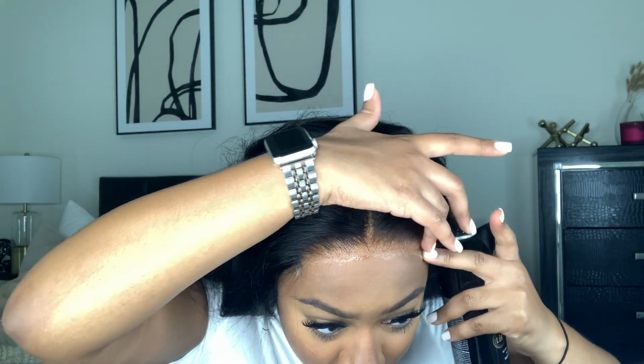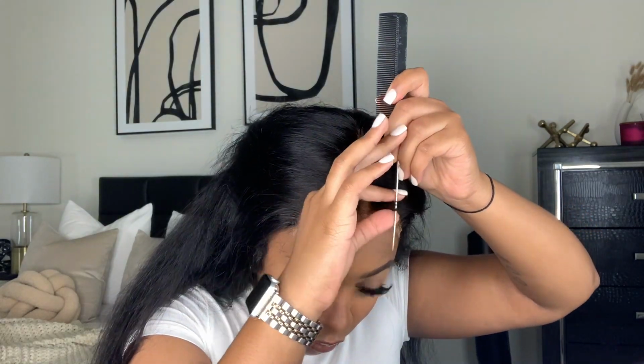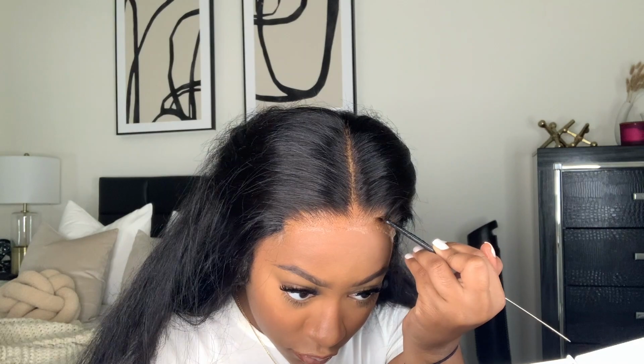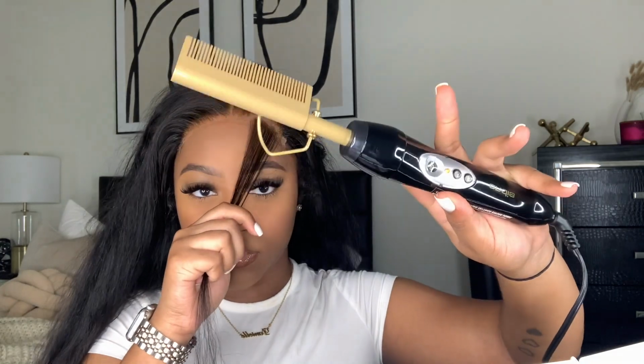In some spots the lace didn't get any spray, so I just go ahead and I spray some more of that spray on the lace. I'm making sure my part is super straight, super sleek, and then I'm just pulling out some baby hairs. I like to do my baby hairs. I used to do my baby hairs just straight across whenever I would pull them out, but now I kind of like to go at a curve. It just makes it look a little bit natural.